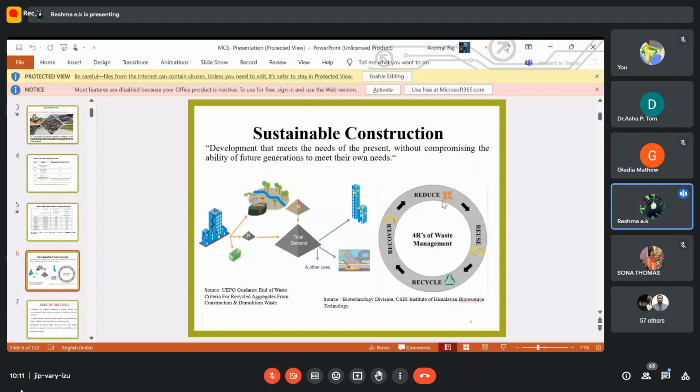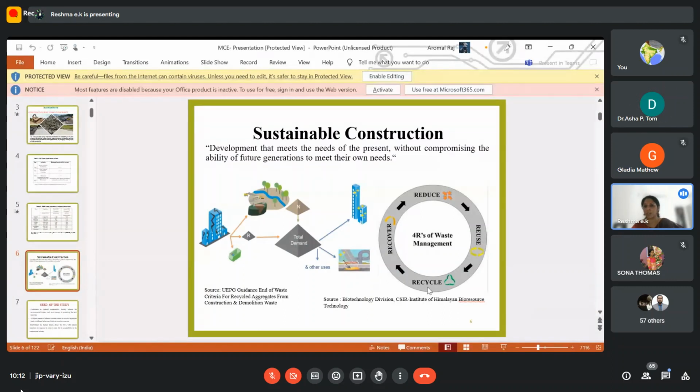Later, try to reuse. And there is a difference between reuse and recycle, because reuse means as such we should be using. Say construction and demolition waste, I get recycled concrete aggregate. Without processing, it is not possible for me to use recycled concrete aggregate for any of the construction activities. But at the same time, I take some other materials, say wood or glass or anything. Sometimes it is possible for us to reuse without any processing. So the second aim is to reuse the waste as such, if it is possible, that is without any processing techniques.